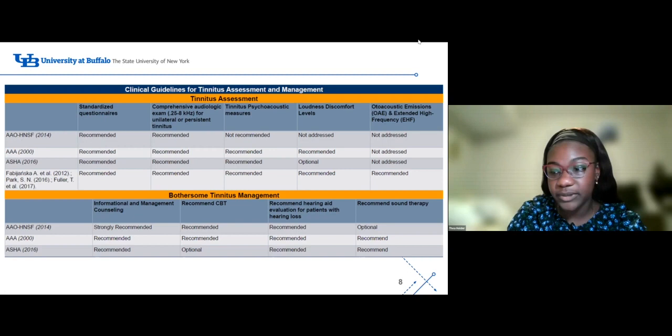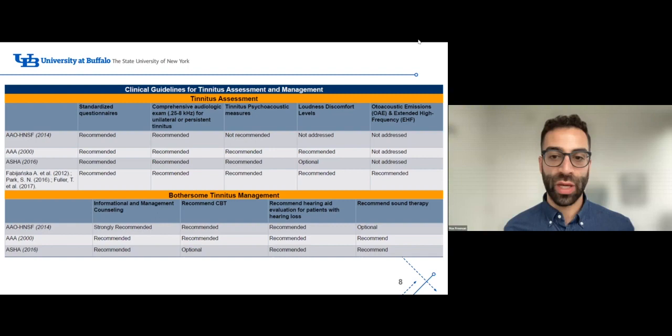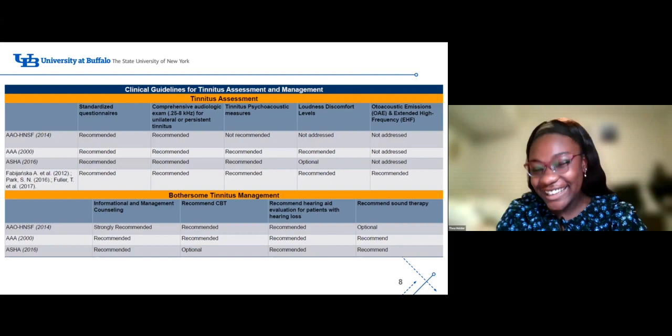The American Academy of Otolaryngology strongly recommends the use of counseling. Sound therapy is listed as an optional management tool. Both AAA and ASHA recommend sound therapy for tinnitus. From our results, we found that 92% of audiologists perform informational counseling. That drops down a little bit to 80% for management counseling. And then it drops down just a little bit more to 78% performing sound therapy.